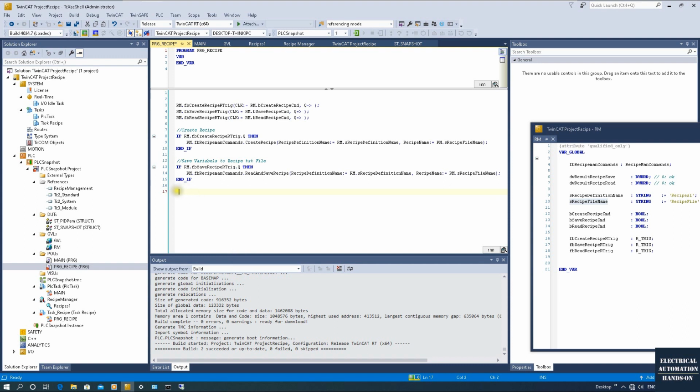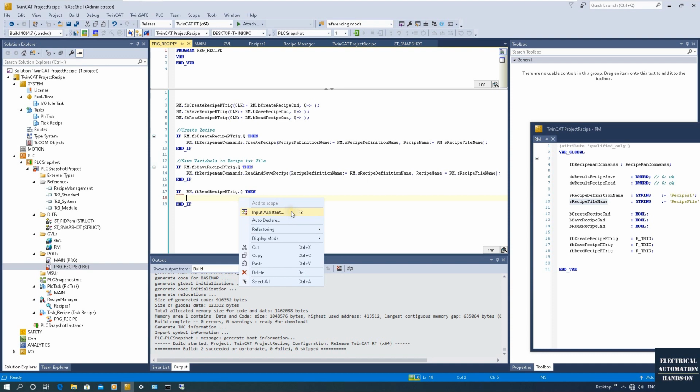Okay, and third one, if this is read, so we can read the variables from the offline file back to the PLC data. So when this trigger .q equal to 1, we can load the recipe's value from the file to the PLC.